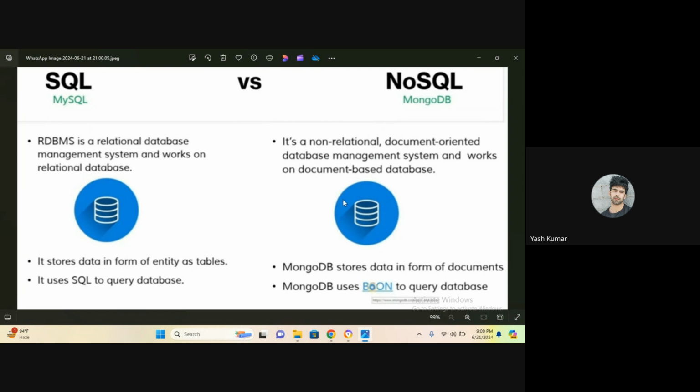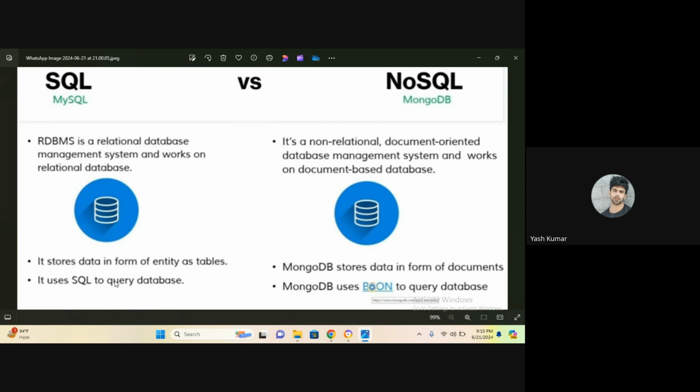You see the third point, MongoDB uses BSON to query database, whereas SQL is used to query a database. First we talk about SQL. Whenever we want to work with the database, we always need a language.